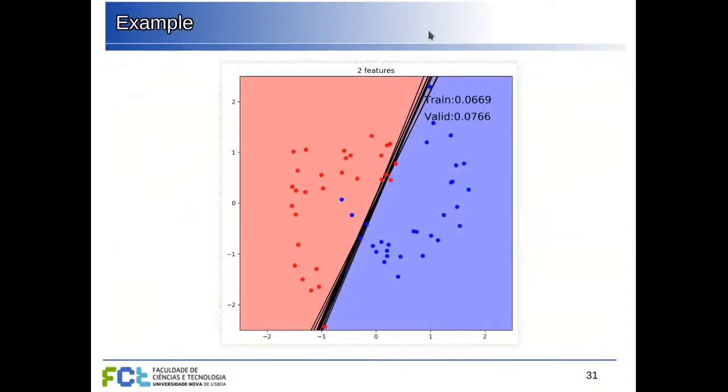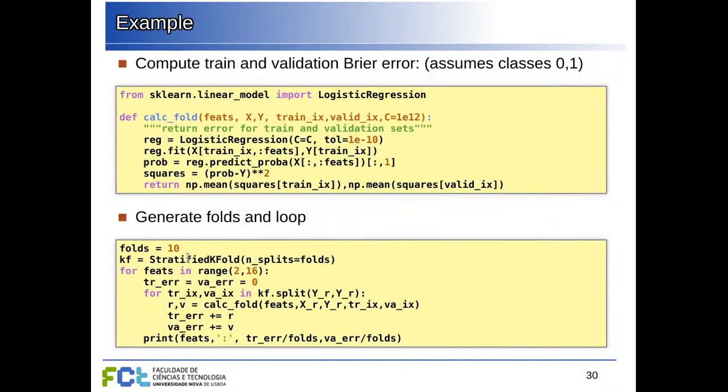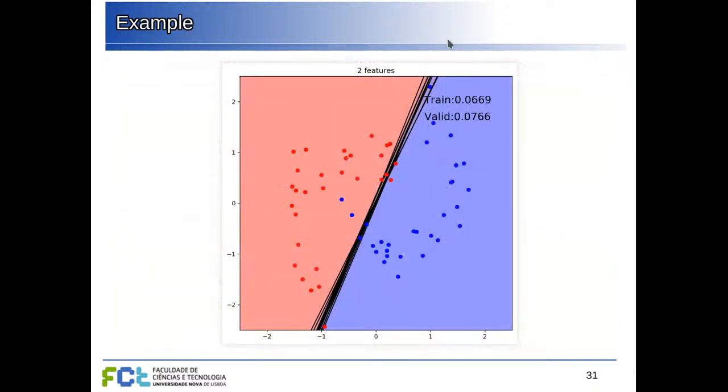So this is an example of the results. If we use 2 features, here are the different hypotheses that we are seeing. So we have 10-fold cross-validation. This means that we are creating 10 different hypotheses by training on 10 different subsets of our training data using those combinations of folds. So these are the lines here. And this is the cross-validation error that we obtained, the average error on the validation set for these 10 lines using only these two features. Note that when we only use these two features, this is a linear classifier, logistic regression, so the frontier here is always a straight line.